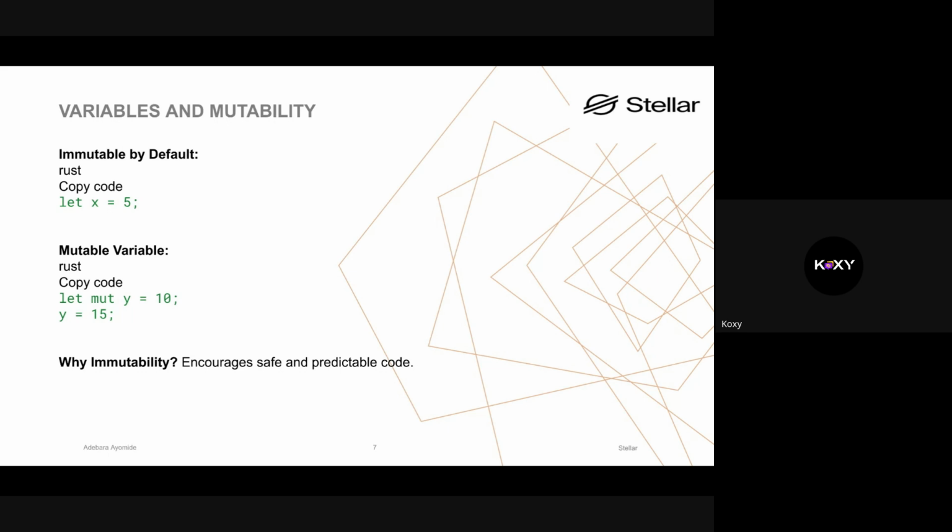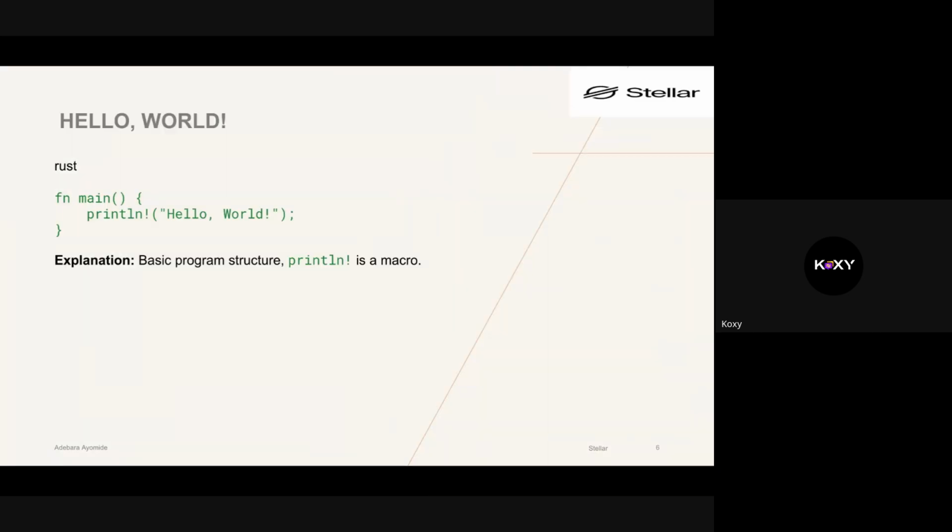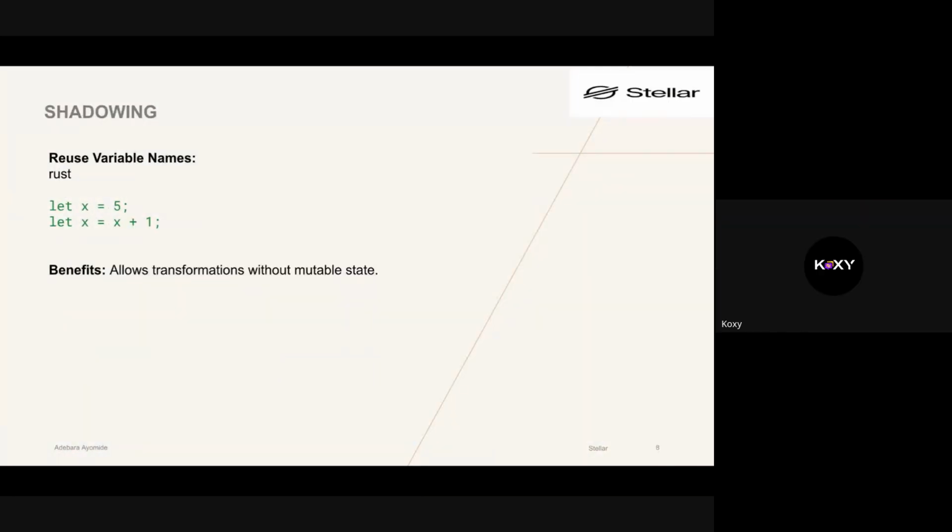Yeah, I'm sorry. From this last slide, going back to the other one. This one? Yes. You said let x go into 5, then let x go to x plus 5. But you talked about mutation, that when you want to change a variable, you have to use the mute keyword. Well, in here, it's not really changeable; you're actually doing something to that variable. Why are you not using mute there? Why are you just using let x? Why not mute?